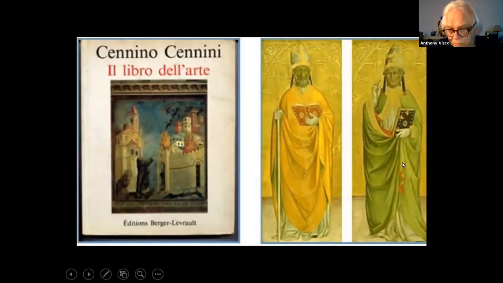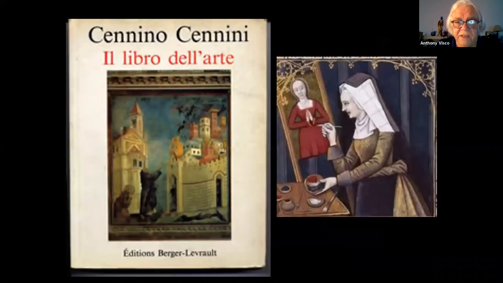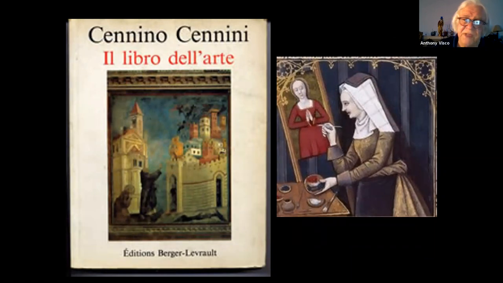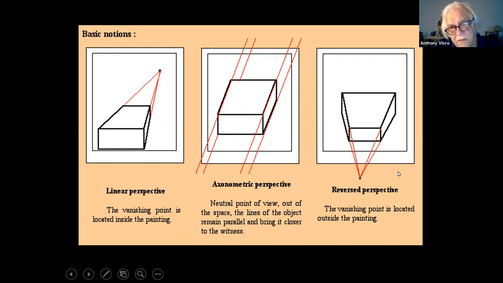We have Cennino Cennini on our side who writes the Libro d'Arte — more technical but also involving theological aspects. This becomes the source written almost 500 years before the Dionysus book, and we're well on our way making these paintings. We don't have the same laws, so we have almost a greater responsibility — we're not just filling in icons with the same images. First of all, all perspective is artificial: we have linear perspective, which the West uses; axiomatic reverse perspective, more of the Eastern attribute; and parallel space.